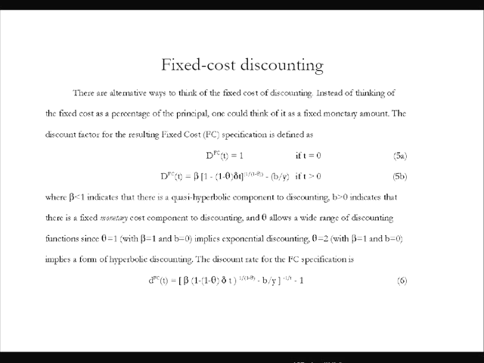Because if you increase the principal, this part here should have less of an effect on discounting, right? So if the principal becomes large enough, then basically you should see exponential discounting. This one here should simply just become insignificant at some point, depending on how large that fixed cost is, of course. Okay, so we have two treatments: the front-end delay, no front-end delay, and then we also have a treatment where we vary the principal to test for this fixed cost specification.